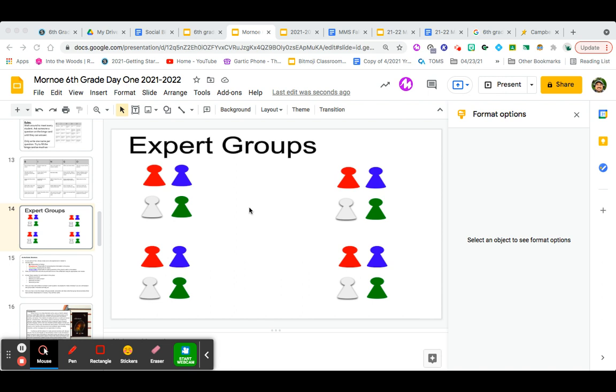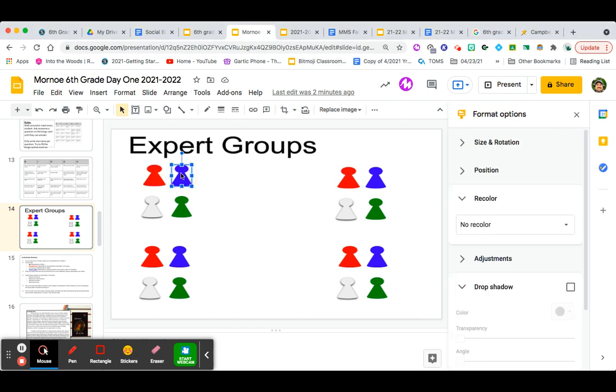But an expert group is actually a technique that we do in school. And the way that this works is that you'll have your presenters who are going to stay put at your group. They're going to have your poster, which is already finished, ready to present. Now, the other two people in your group are going to rotate. They're going to move. Now, let's make sure that we identify these. So each one of these here are going to then move to the next group.